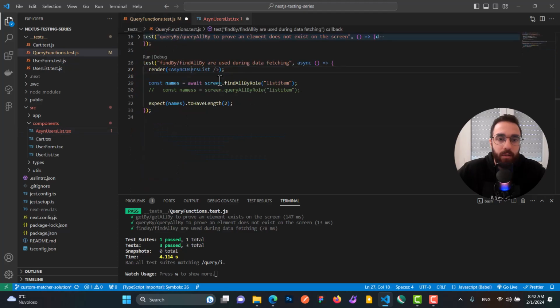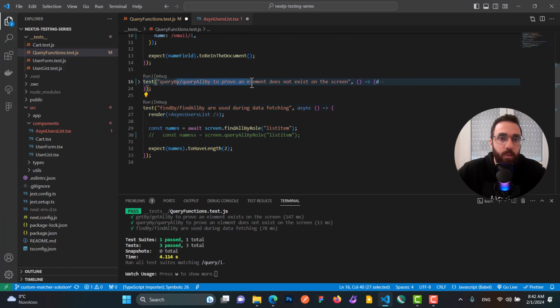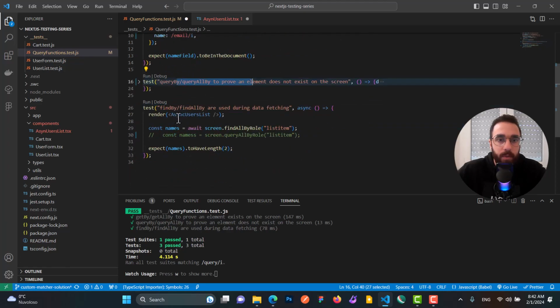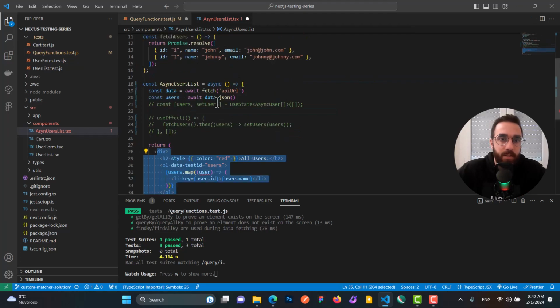So I don't need the findBy at all. I can query that using queryAll or getBy. I don't need to await any data coming, because it will be already available to us since it's rendered on the server. So it doesn't make sense to use server components in this case.